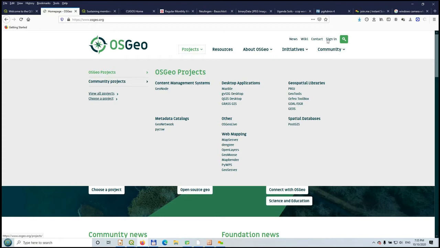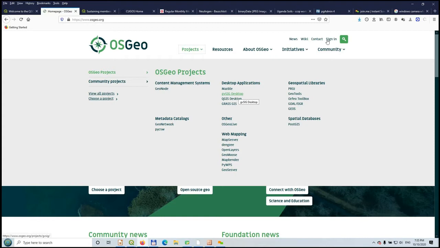And if you go to that tab, Projects, you will find on the desktop application side, for example, that QGIS, as well as gvSIG or Marble, kind of a Google Earth-like application, are all official OSGeo projects. If you find them here, you can be very confident that it's a stable project that will not go away and that will last for many years.